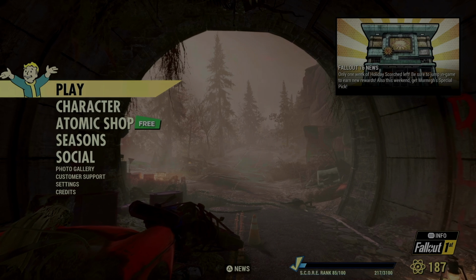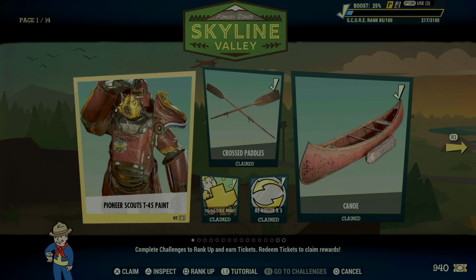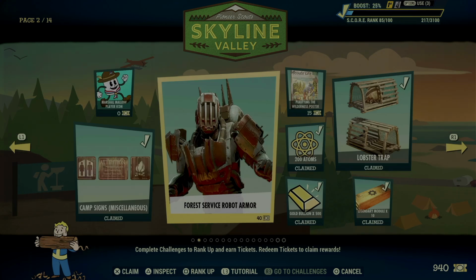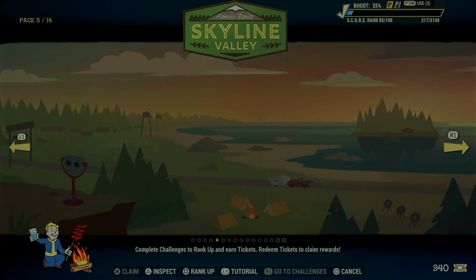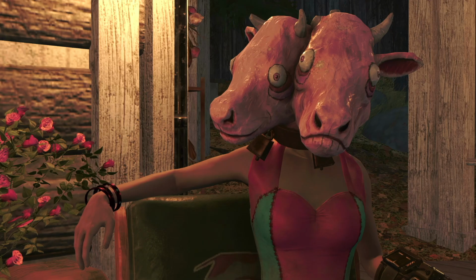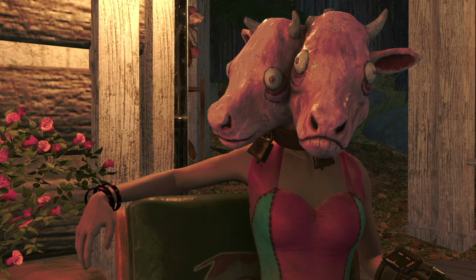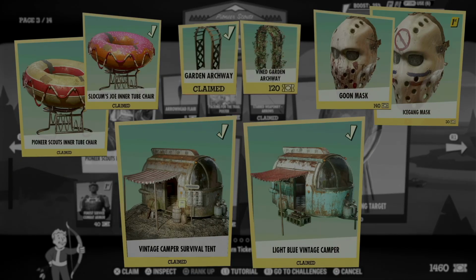One thing that drove me absolutely crazy is that every time I go to seasons, it puts me on page 1. I may be ranked 90 and up to page 13, yet I still have to scroll from page 1 every single time. That's a little weird and not a pleasant user experience. I hope they fix it in season 18. I wasn't thrilled about how many of the plans just repeat themselves with different skins. As somebody who understands development, I find that to just be lazy.